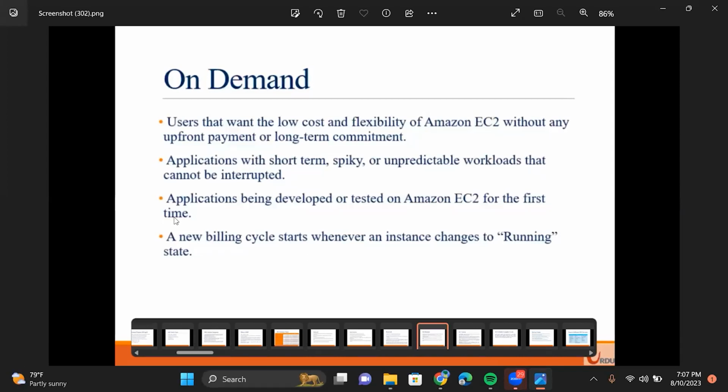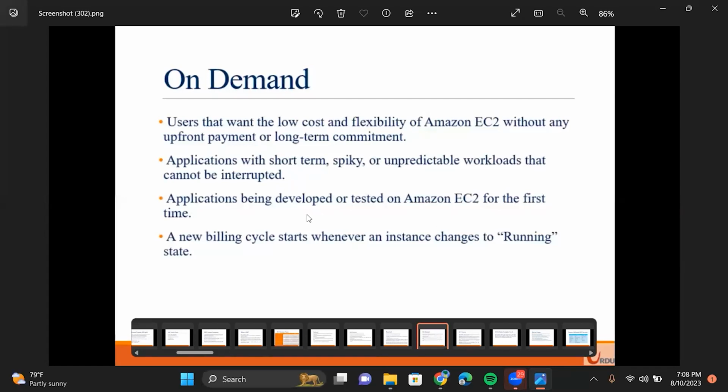So in this scenario, we will go with on demand. Also for applications being developed or tested on Amazon EC2 for the first time. Let's say we are developing a brand new application and we want to deploy it to our customers. Before launching that application into the public market, we will deploy it into the EC2 environment.